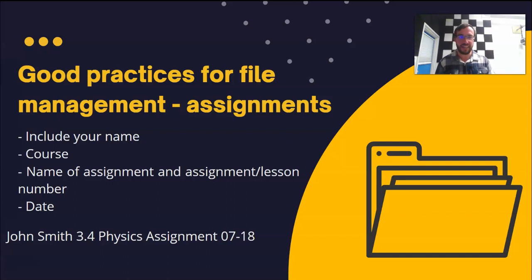And even if that is a little bit complicated, or let's say you have a really long name and you don't want to write it out all the time, I'm sure some teachers would be okay if you just abbreviated it like so. So J. Smith 3.2 physics assignment without the date. Again, the date's a really easy one you can include, but I'm sure every teacher has different expectations with this. But regardless, this is way better than scan underscore document, blah, blah, blah. And it's really easy to set this up.